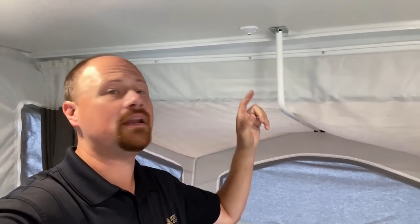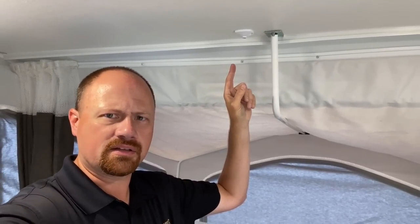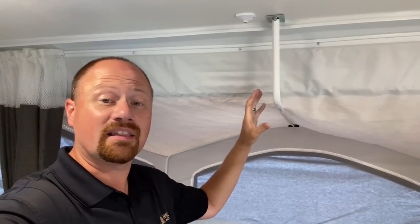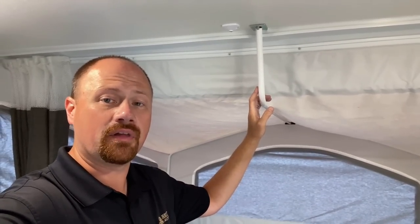Part of being family-owned and operated is setting good expectations. A lot of pop-up campers have those combination hanging bunk light and fan combos — we call them 'glow and blows,' a term submitted by one of our viewers. In this basic LTD Freedom series, they are not factory included. We can get them for you — it doesn't even require a screwdriver. Larger pop-ups like our high walls do include them. I just want to make sure you know what you're getting before you commit.